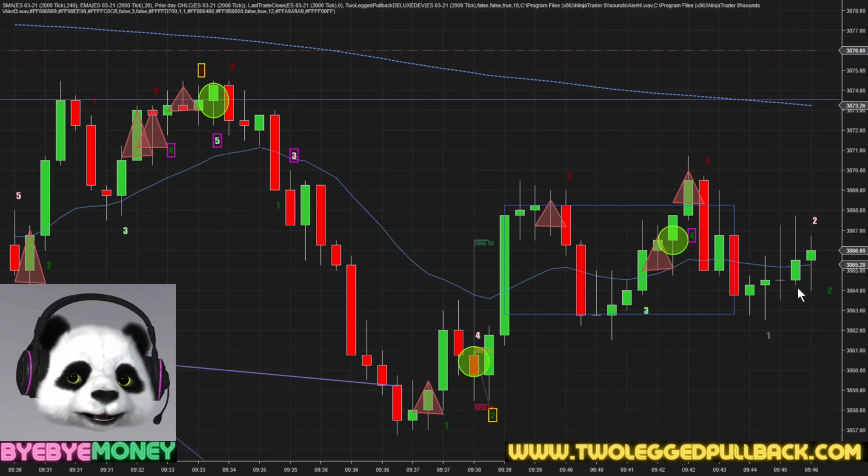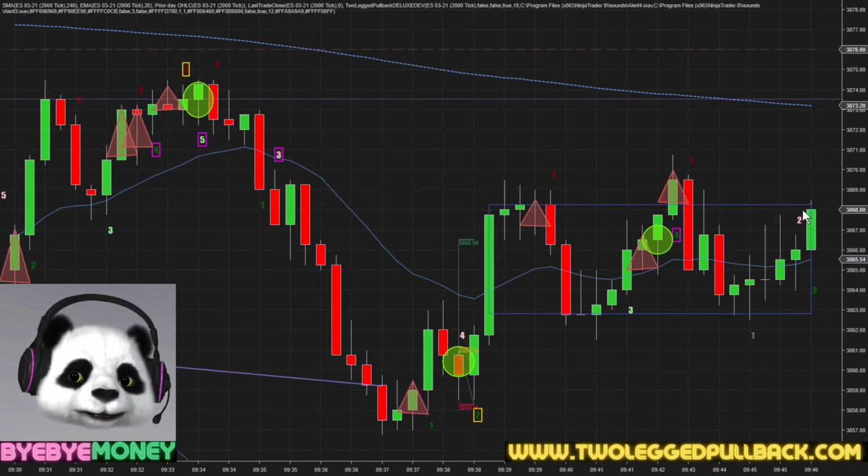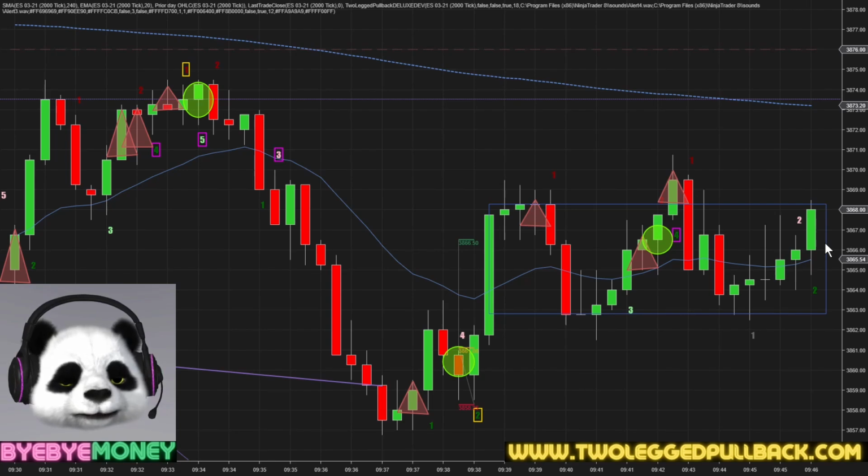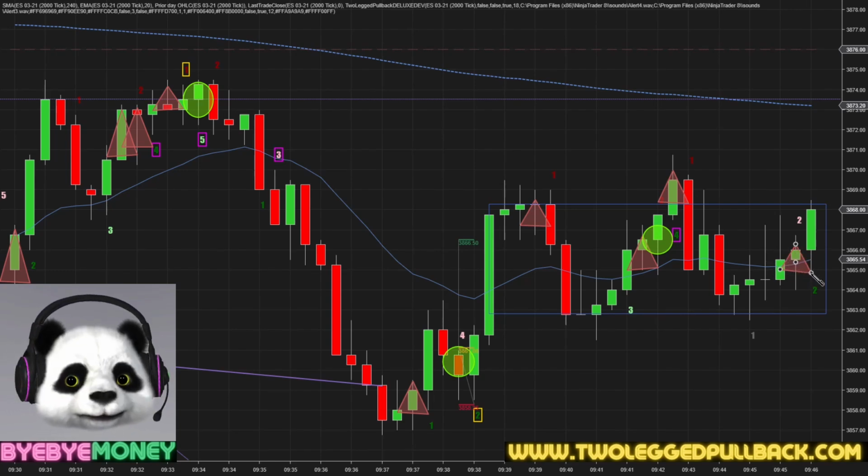Second entry here with a higher low. Not interested because we're in a trading range, as you can see. And that is not enough room to the top of this trade. There's barely enough room, so I'm not interested in here, even though there might be a high chance of making the scalp here. It does make the scalp for those who will go long there. But for me, it's a little too risky, just a little too close for comfort. With a retracement, I would consider that, but let me mark this.